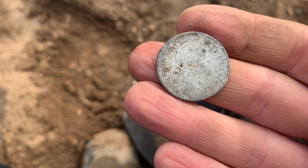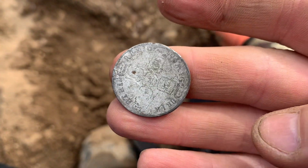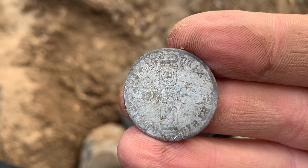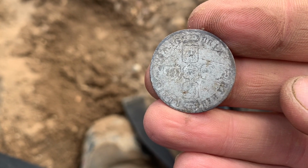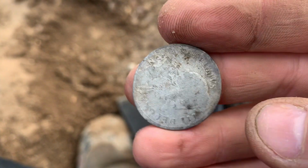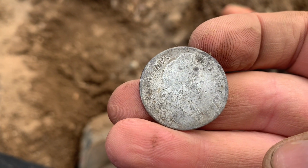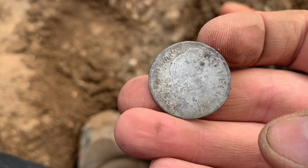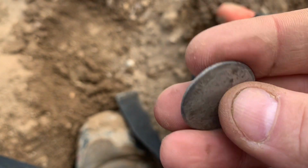William III, I think. Gotta be in it. William III. Oh, that's amazing. Oh my days. Get in there, the silver drought is over. Bit battered, but I'll take that every day of the week and twice on a Sunday. Just about see his Willermus or however it's pronounced, and the 3 there, and his unmistakable nose.